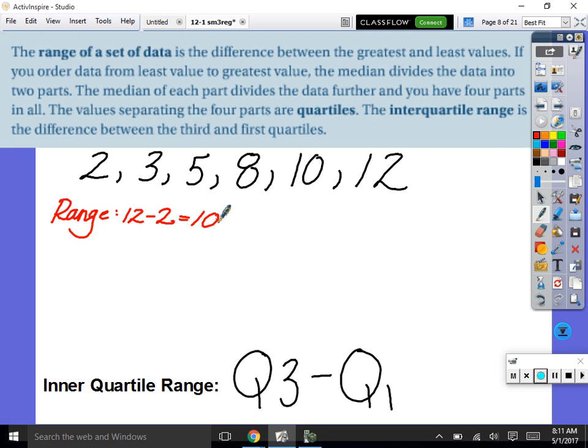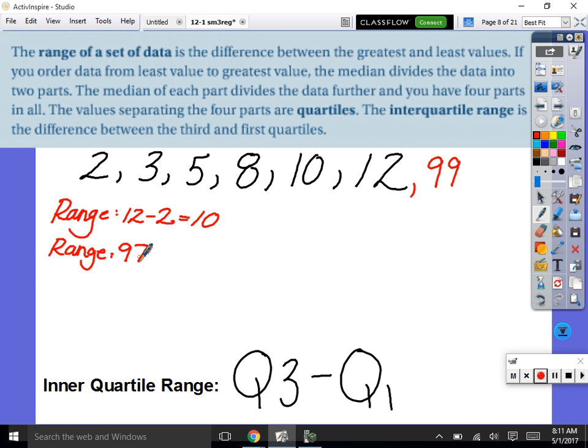Now here's the problem. Let's pretend I add in an outlier here. Let's say I add in 99, for example. Do you see how if I found the range overall at this point, then I would be saying this is ranging over 97 values. But really that's pretty skewed, because is it really ranging over 97 values? Not really. It's really ranging over much less than that because of that outlier. Technically it's ranging over 97, but that would maybe not be the range you want to use.